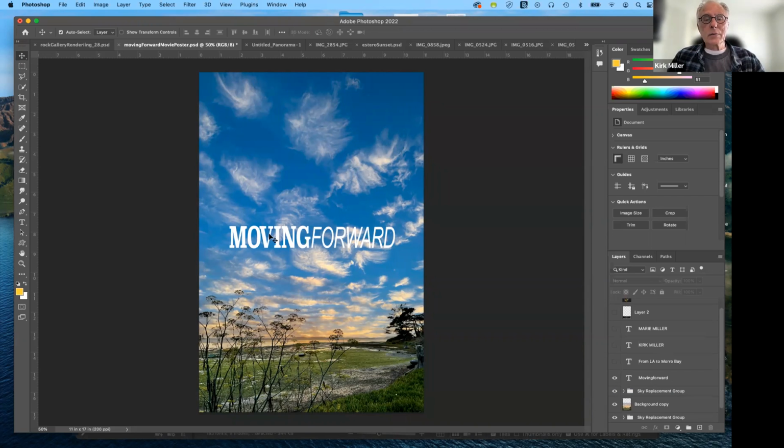Now, when you're designing the title, consider the fonts that you use and how they are displayed. Moving forward is clearly 2 words, but what I chose to do with the word forward is use it italicized to kind of represent just that, a visual representation of going forward.